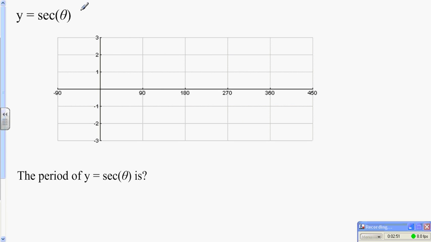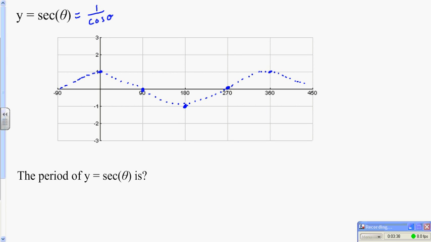Secant. The first thing we want to understand about secant is that it is the reciprocal of cosine. So secant is 1 over cosine. So what we're going to do is graph cosine because that's familiar to us, plus that has values on the unit circle we can look at. And if you remember, cosine at 0 was 1, and then it was 0 at 90, negative 1 at 180, 0 at 270, and 1 at 360. Now I'm just going to graph this cosine in a dotted manner. If we kept on going, it would follow the same pattern.